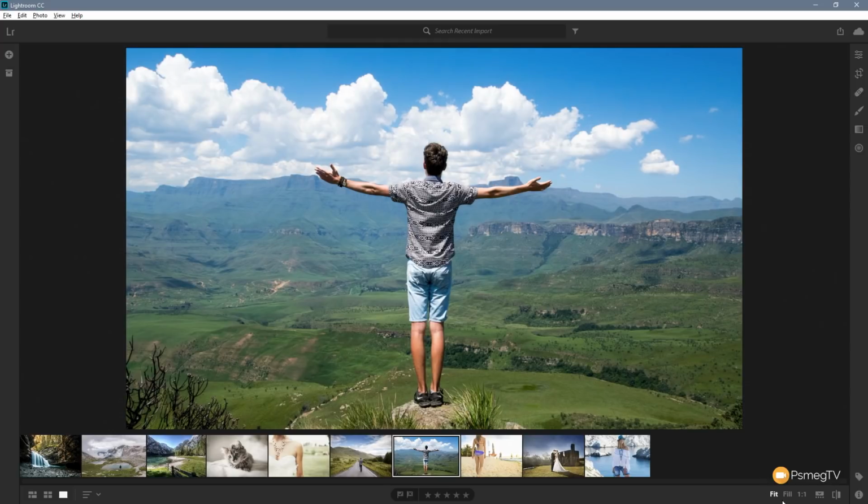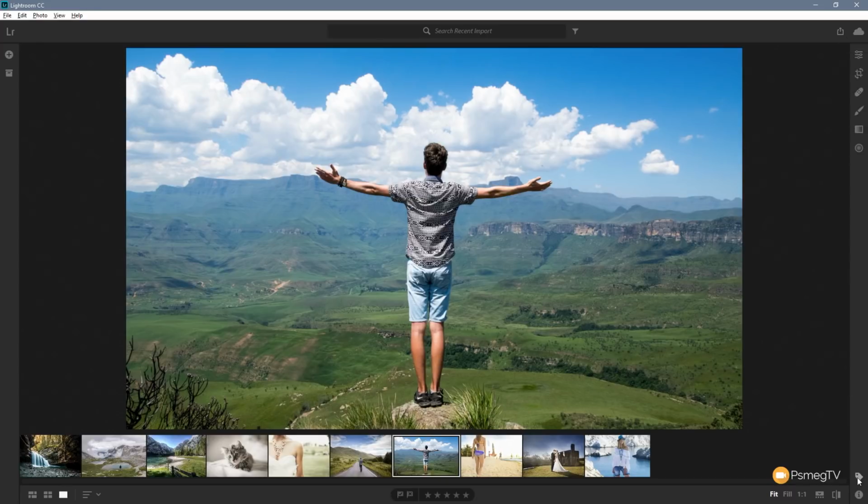If we take a look down the bottom, you can see on the bottom right-hand side, we've got the options to fit and fill and one-to-one and so on, and how we can compare before and after. We've got the film strip at the bottom, some simple rating tools. At the top, we've got the search option. And in the top right-hand corner, we've got the option to take a look at our cloud storage and if it's everything synced up and what we're syncing it over and so on. And we've also got the option to share images. So the key functionality is there.